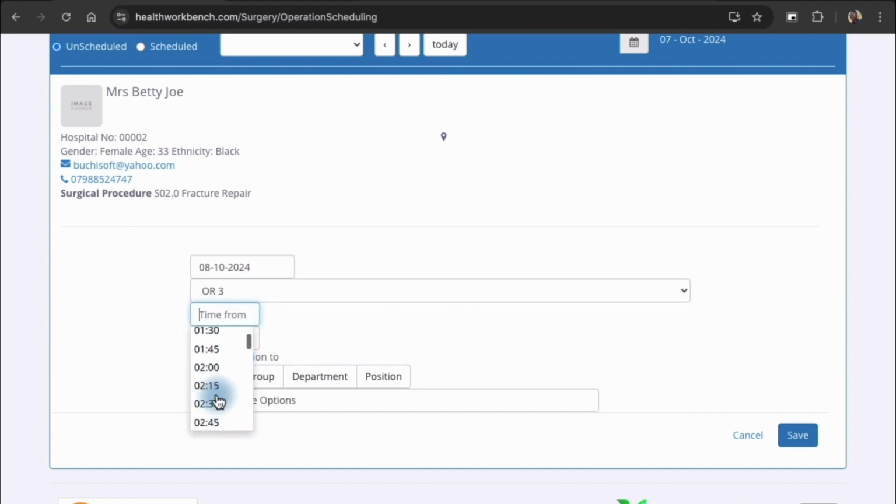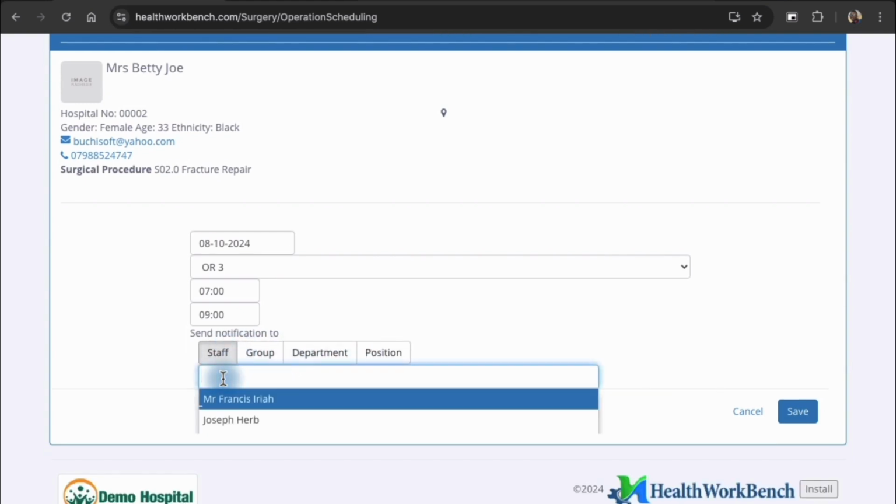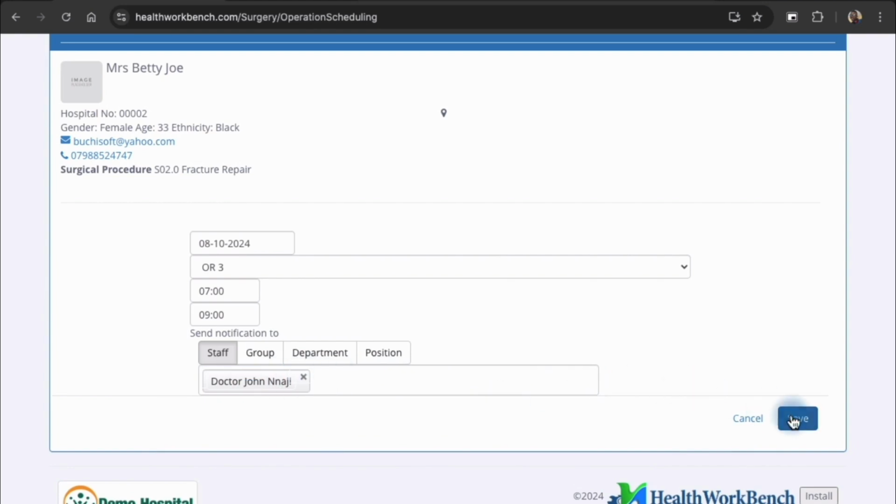Select the time for the operation, let's say from 7 to 9. And you send notification to the staff, group, department, or position you choose. Let's send a notification to a staff, say Dr. John. And then we save.